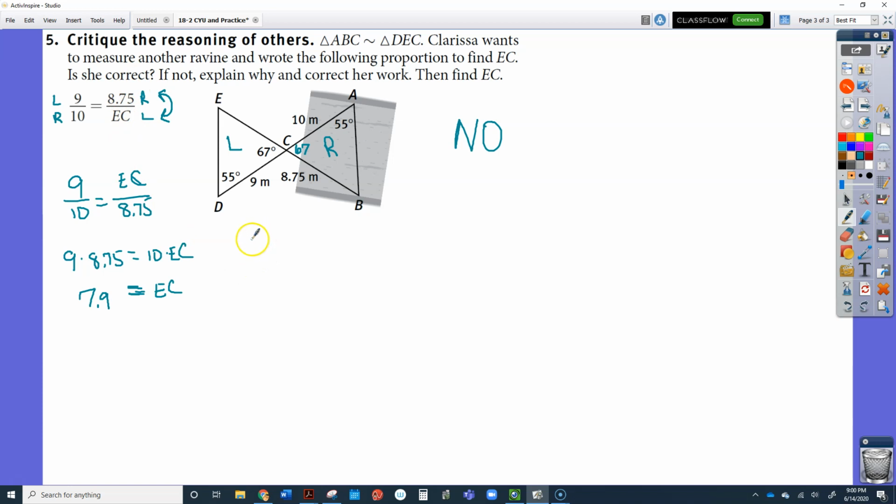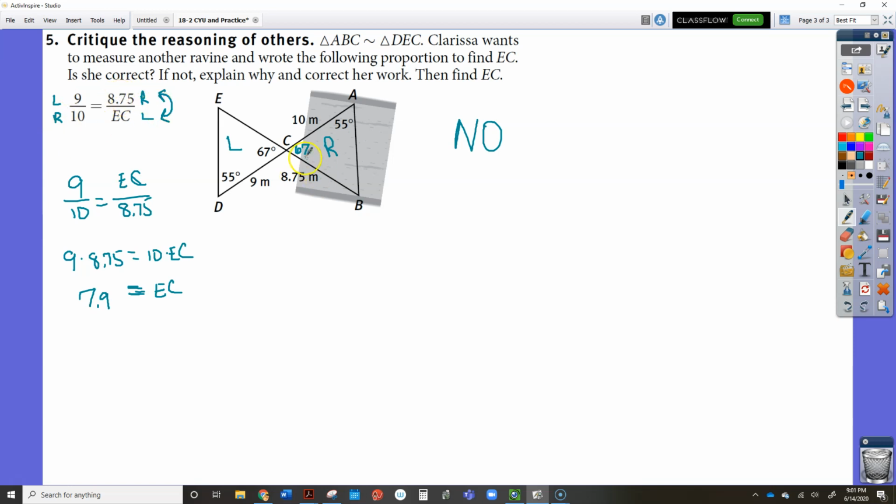So on the left triangle, because I can't really tell which one's bigger, which one's smaller. They have numbers that are all pretty much the same size. So I distinguished the two triangles between the one on the left and the one on the right. The one on the left, the side that's between the 67 and the 55-degree angle, that's the side that I put on top. That number came from the left triangle. The side that corresponds to that one between 55 and 67 is the 10. So the left triangle numbers are on top, the right triangle numbers are on bottom.